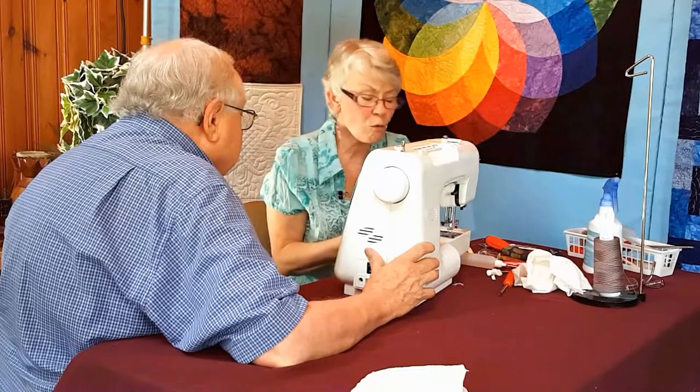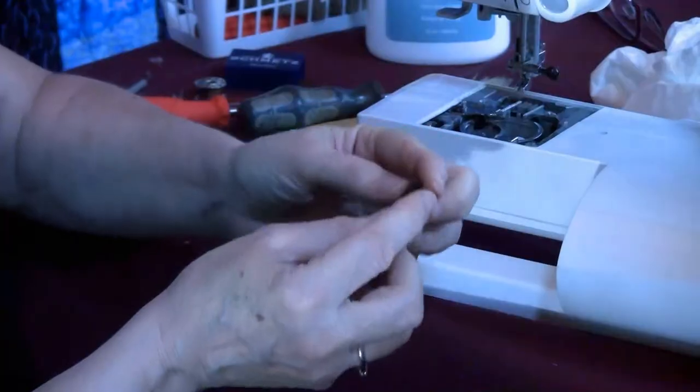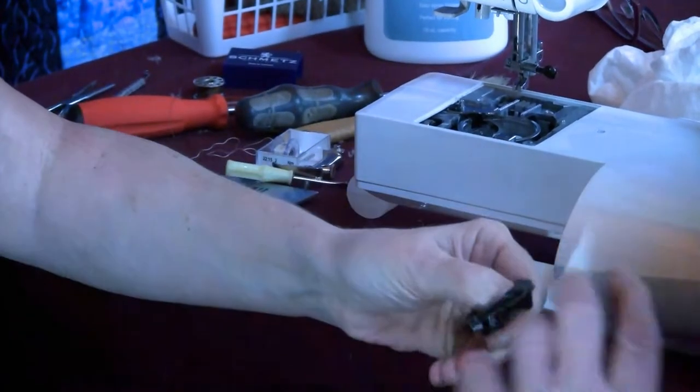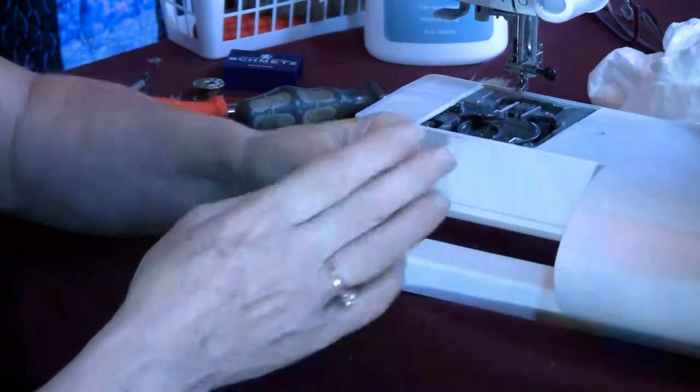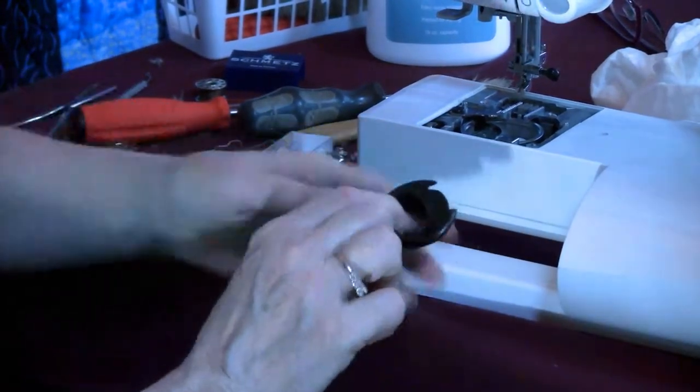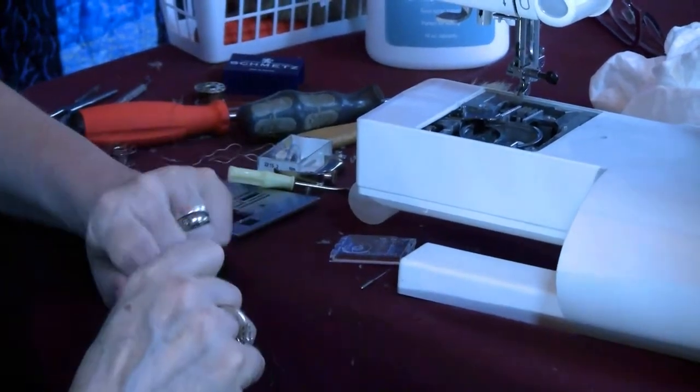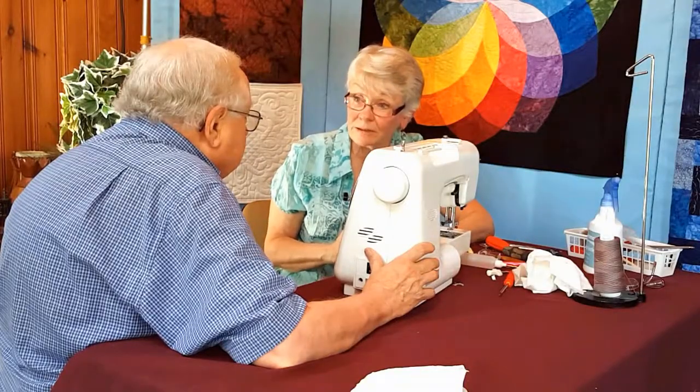I will say over and over again, inspect everything. If this was rough, feel how smooth that is? A needle mark would grab your thread. So this is how it happens. Ah, I broke my needle.